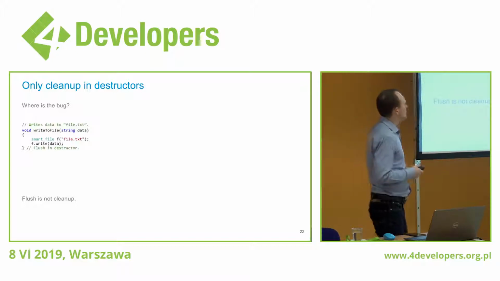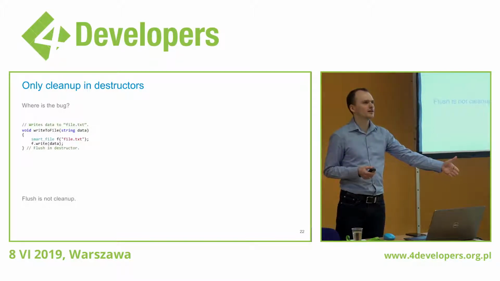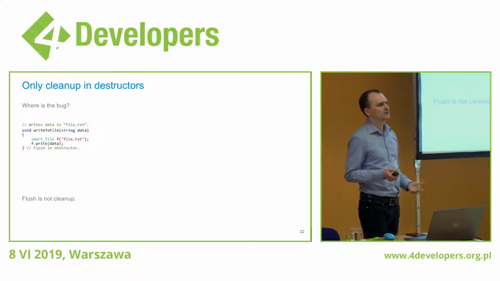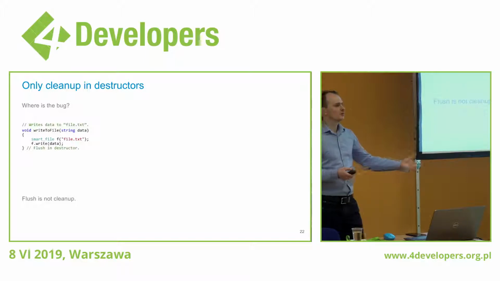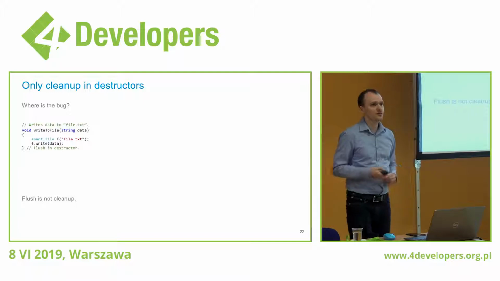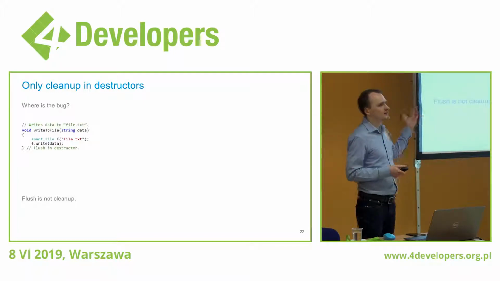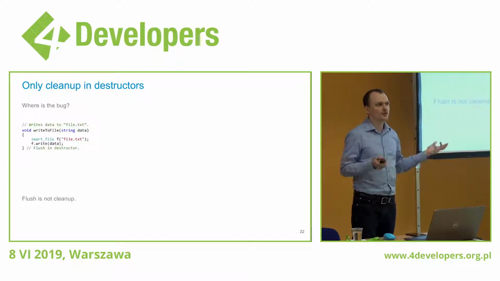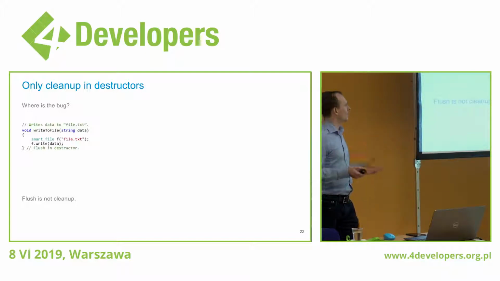Well, because what happens if the flush fails? When we write data to the disk, and the operating system says, there's no room on the device. I cannot do that. So we throw in the destructor. We ignore this error because there is nothing we can do about it. And suddenly, the function exited with a success. It didn't throw an exception. And yet, the data is not on the disk. So clearly a bug, right?